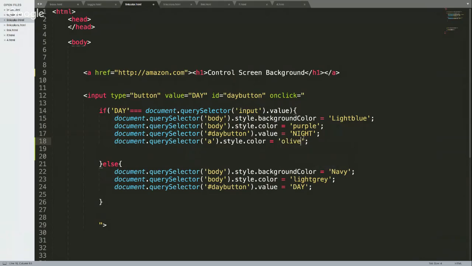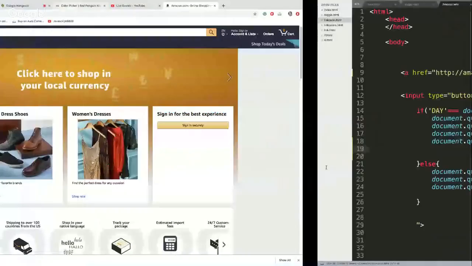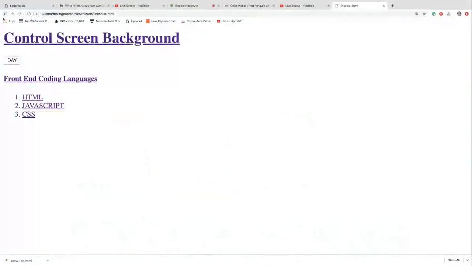So we did it on the day button click. When the day button is clicked, we can do this when the button value is day. Let's see. When we click this, you can see our link color changed into olive color. But it's affecting only the first link, not these 4 links.